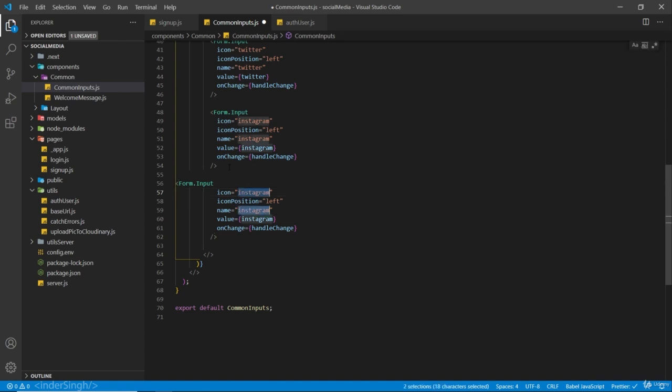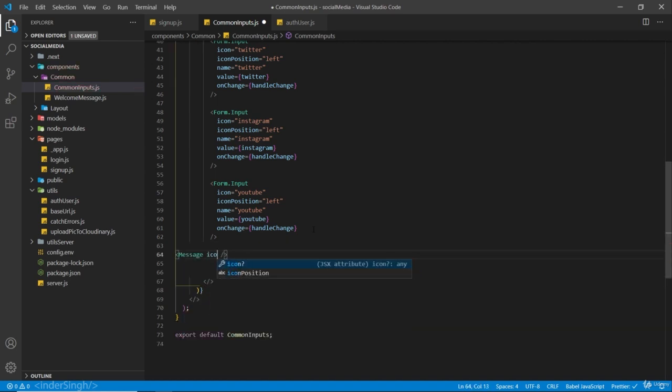So icon, and I'm just going to select them, YouTube. And after these inputs, we are going to have a message. So icon is going to be attention, and it is going to have an info prop. Size is going to be small, and header is going to be social media links are optional.